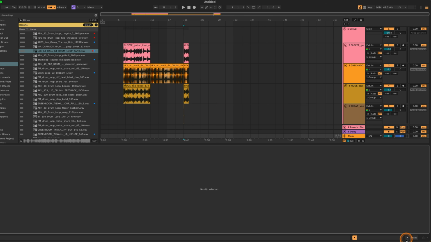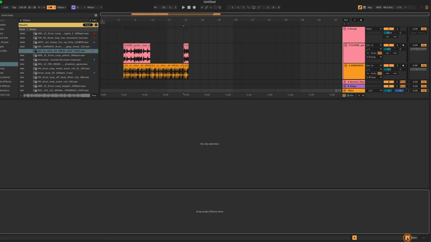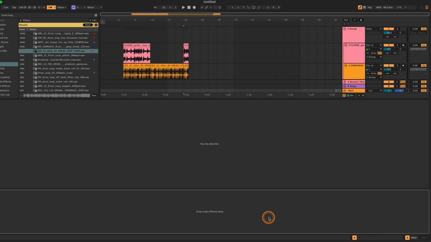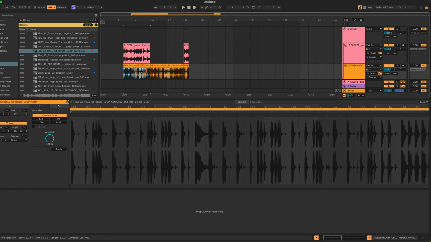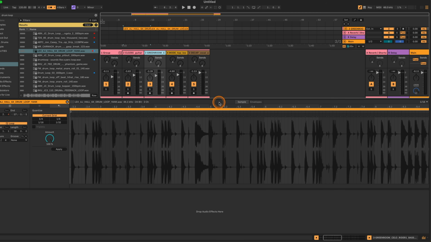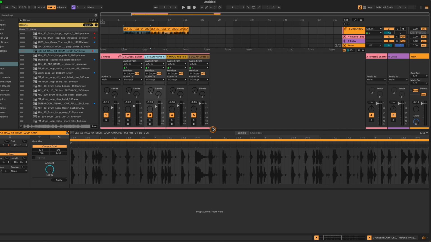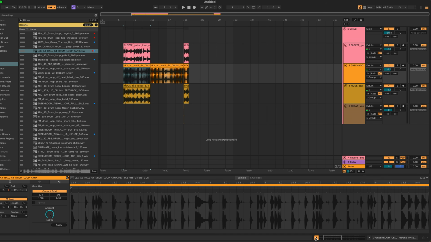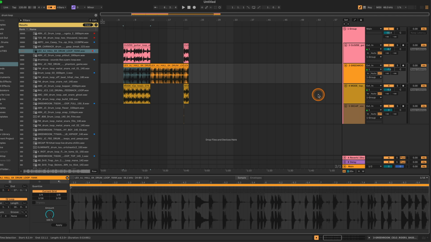And the last thing we're going to touch on is new in Ableton 12. It gives us some more options for what we're able to see. Historically, you've only been able to see the lower menu. Now we can actually see numerous things at once. So we can see our audio effects and our clip editor at once, which is pretty cool. If we wanted to, we can come in and look at our mixer. So this gives us a lot of flexibility to see what we're working on. I like to keep it pretty clean, so I like to keep it audio editor, browser, and timeline. But we have those options down here if we need to use them.